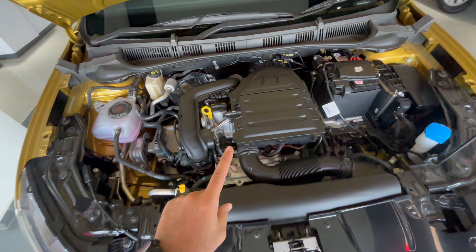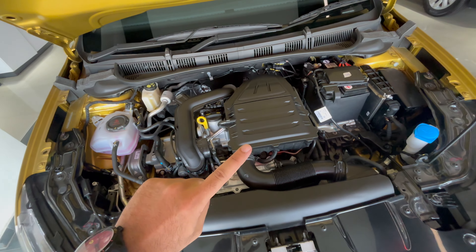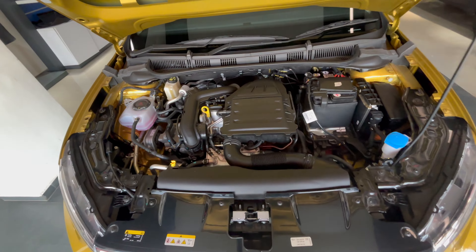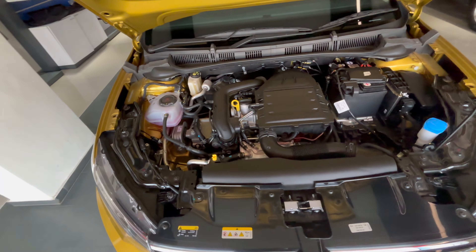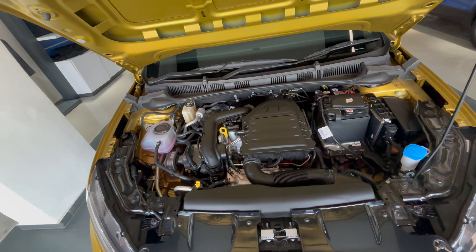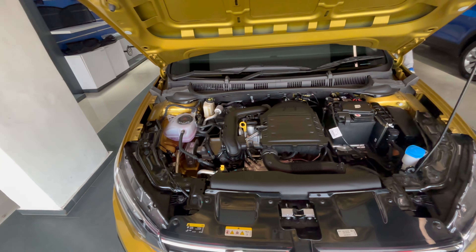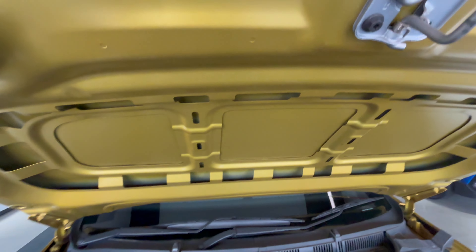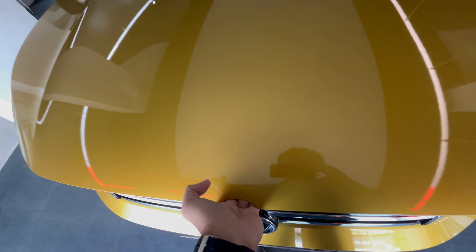If you have seen my Rapid one-liter TSI video — the Matte Edition Rapid — you can go and check it out, I'll leave the link on top. It's the same layout; there is nothing different except for the body. It churns out 115 horsepower with 178 Newton meters of torque. It's punchy and good for city driving, gives good mileage too. The only thing is the three-cylinder unit, so there's some rattling and not much insulation.